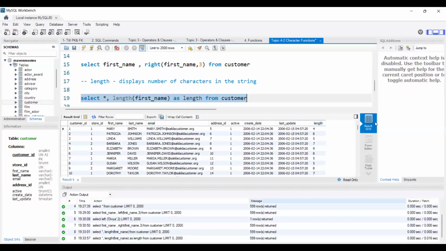Here you can see length. Length, in the sense, basically just displays the number of characters of that data. Here, first name, how many? Mary, in the sense, four characters, right? It will just display the count of the characters. Whenever we use the count function, it counts the number of records, right? How many records are there in that particular table. But whenever we use the length function, in any particular column, row-wise, it will display the count of the characters of that word. Okay.